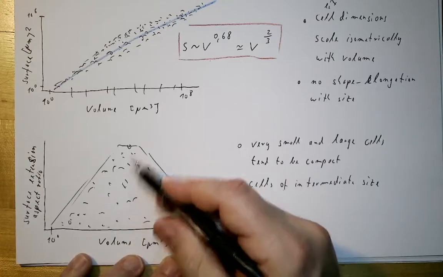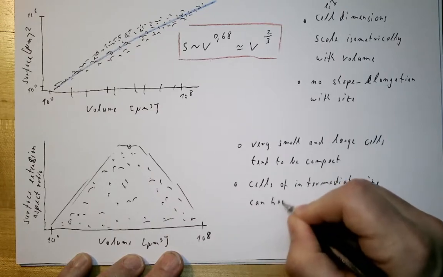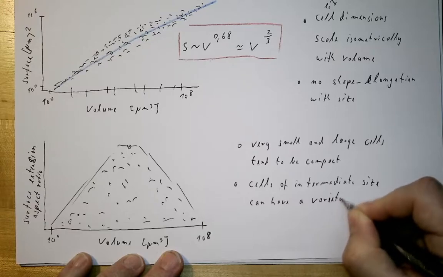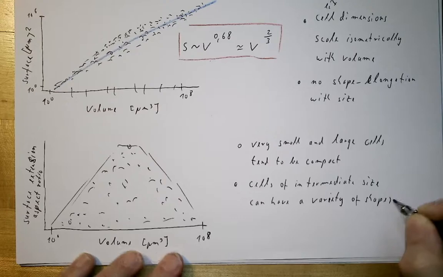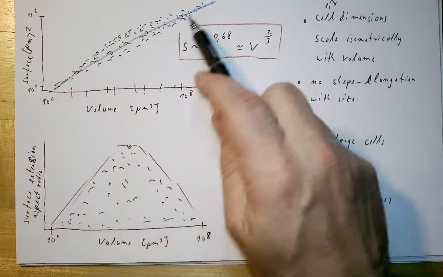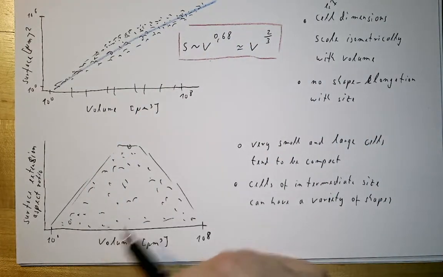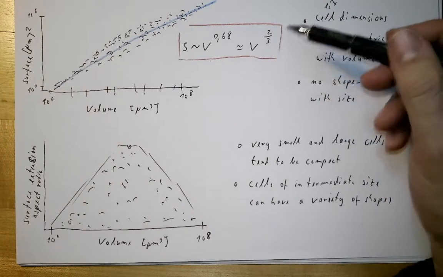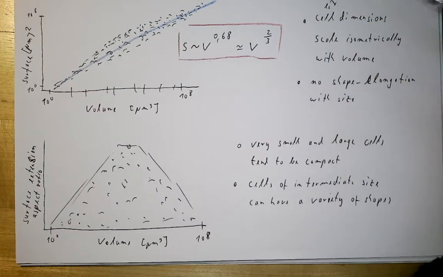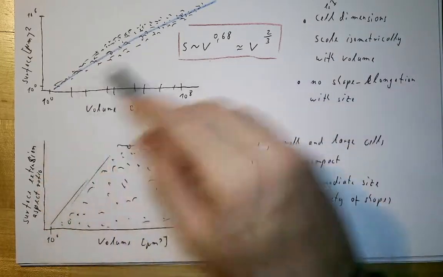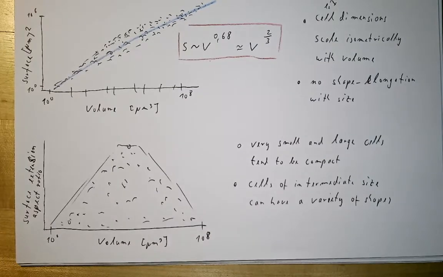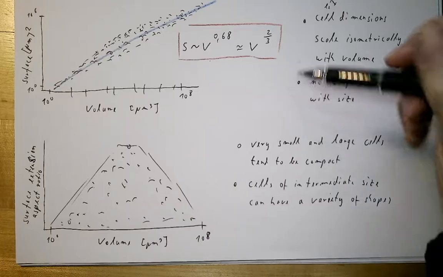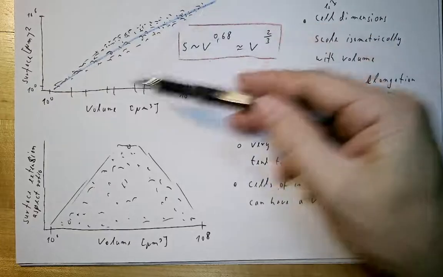Because they have very small surface extension or aspect ratio. Whereas cells of intermediate size, cells here in the middle, they can have all kinds of shape. Which tells us that sometimes only looking for power laws is not the end of all things. Sometimes you have to look a bit more carefully and look at different shapes and geometries. And then look at the distribution of these. And with this I want to show you also that this is actually a research topic that's developing rather fast. Because we get more and more data about, for example, microorganisms about the shapes, the numbers, the sizes. And then we can start to make histograms, distributions and start to plot one variable against another.